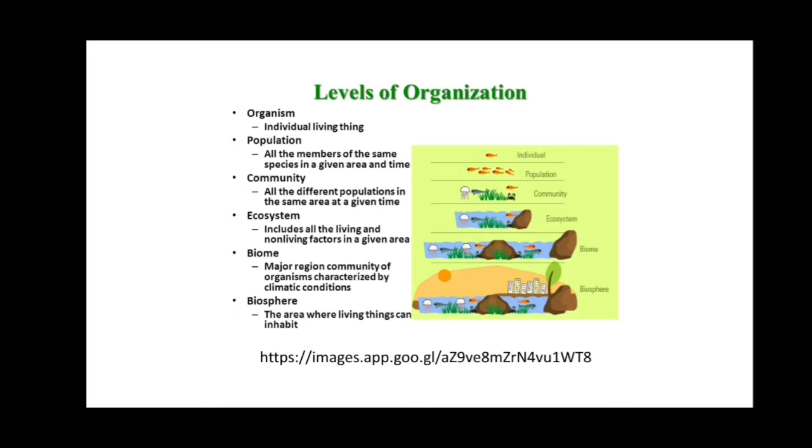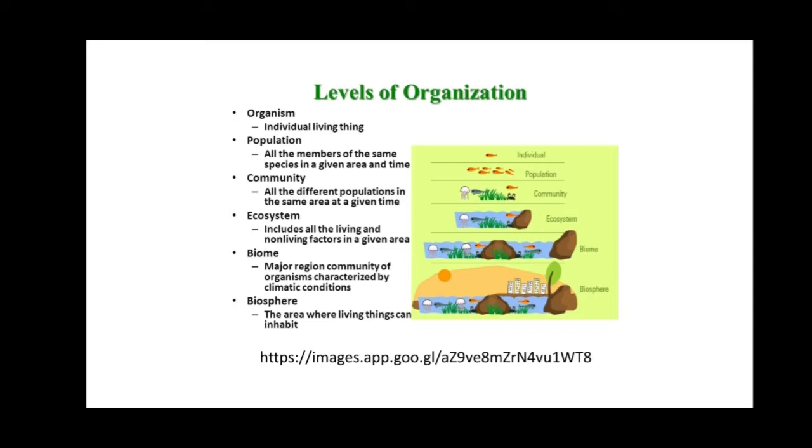In the last lecture, what we studied was: what is ecology? Ecology, ecos means house, logos means study. It is the interrelationship of organisms with their physical and biotic environment. According to E.P. Odum in 1963, ecology is the study of the structure and function of nature. What is an ecosystem? The result of interaction of all living and non-living components of the environment is known as an ecosystem.